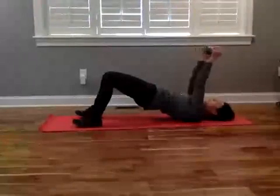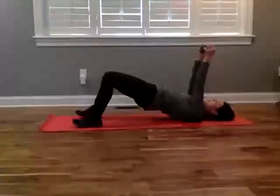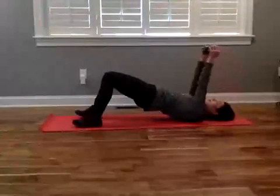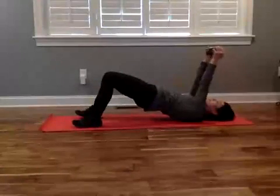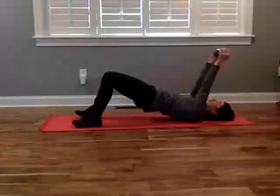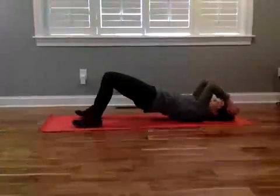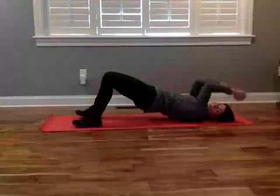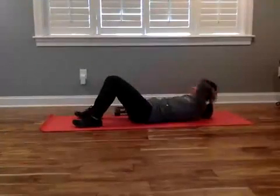I'm driving through my heels so that my glutes are engaged, and then my belly's nice and tight, counterbalancing the weight. If you're using the weight, make sure that your upper arm is vertical, or perpendicular to the ceiling. It's not moving back and forth. And I'm going to have to guess here. We've got 3 more. Good. Lower down.